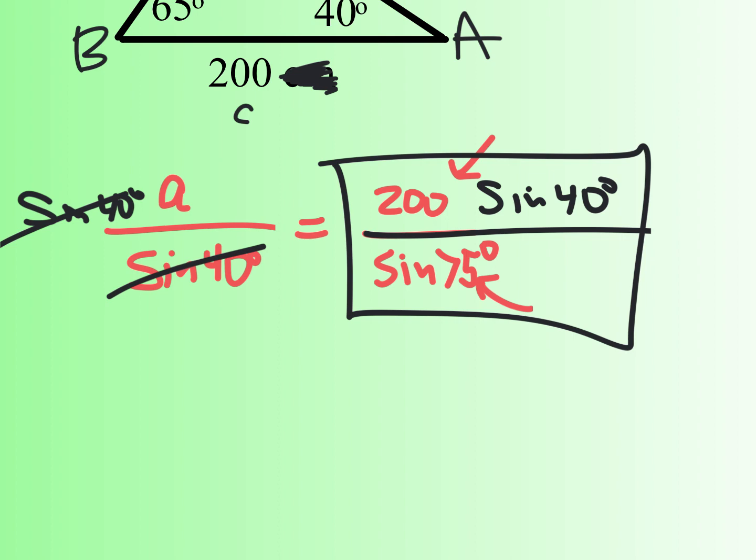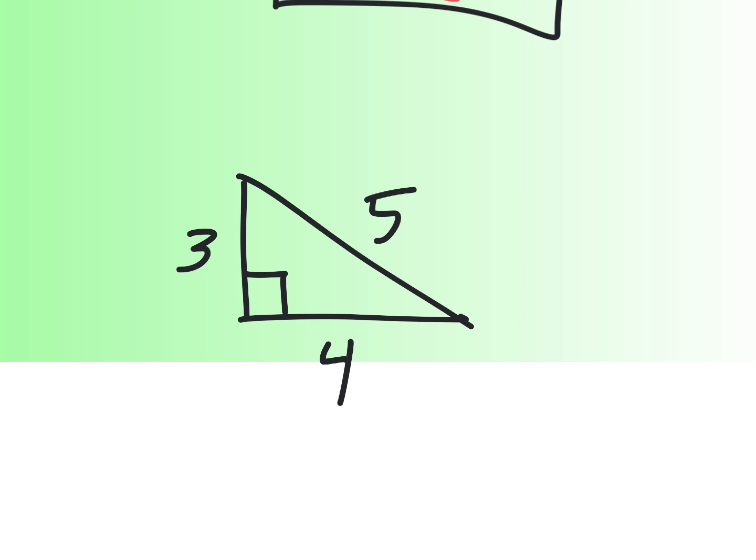All right. Now, I want to just ask, why do we not do the law of cosines here? Or sorry, why do we not do the law of sines here? I don't know the angles. Do I know any angle? I actually do know an angle, don't I? Because it's 3, 4, 5, I know that's a 90. So I could use the law of sines on this problem. Now, would it be your go-to method? Not necessarily, but you could. You got an angle, you got a side across from it.